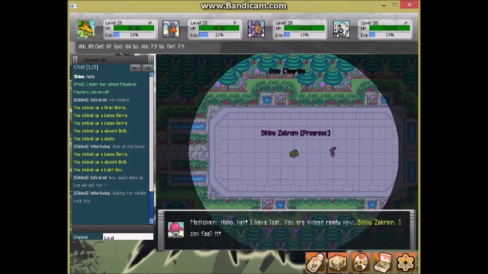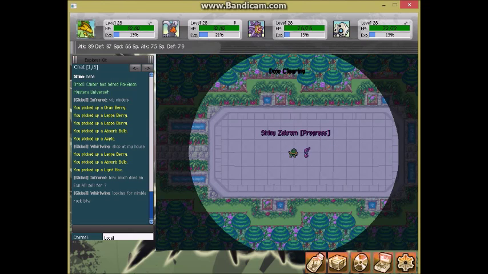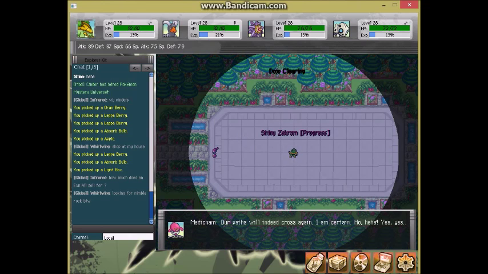You are indeed ready now, Shiny Zekrom. I can feel it. Heh. Ho heh. Yes, I wish you nothing but the best for the challenges that await you. Ho. Claps away. I'll be off now. And he just warps around. Our paths will indeed cross again. I'm certain. Ho. Heh heh.